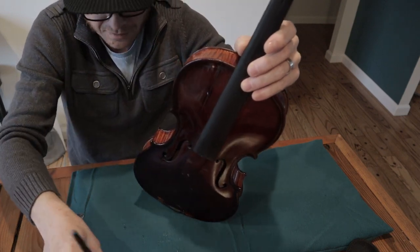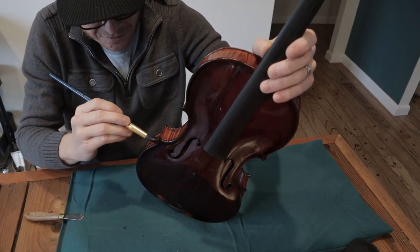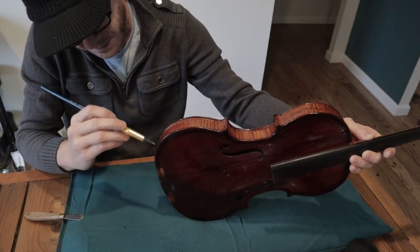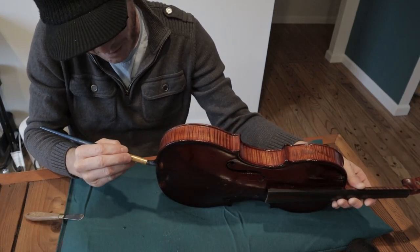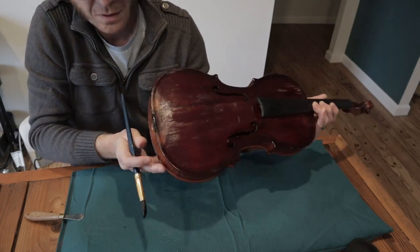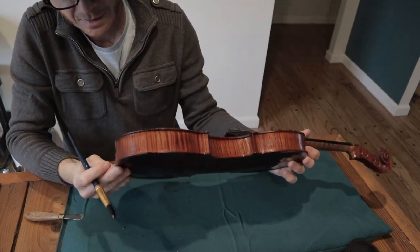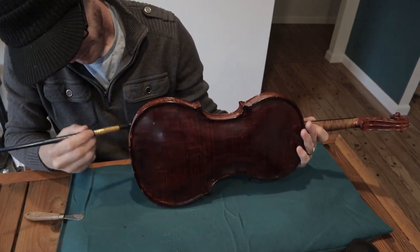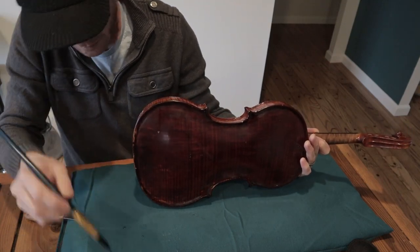I can see a spot where I can get under there now. The edges are so, I mean, this thing's been played for probably 60 years. So watching it, I can't tell if this is wood glue. You can see how it maybe turns it kind of whitish, milky. And so I just keep applying the hot water all around it. Just keep warming it up and see what happens.